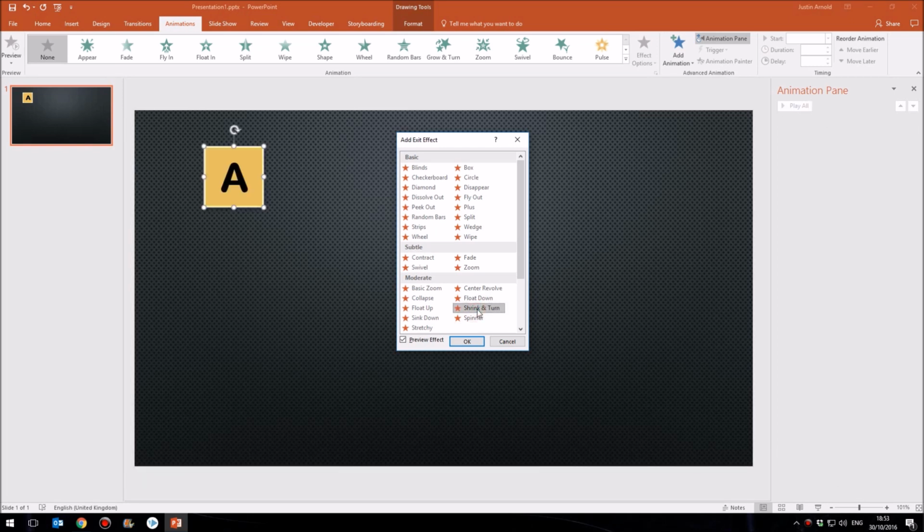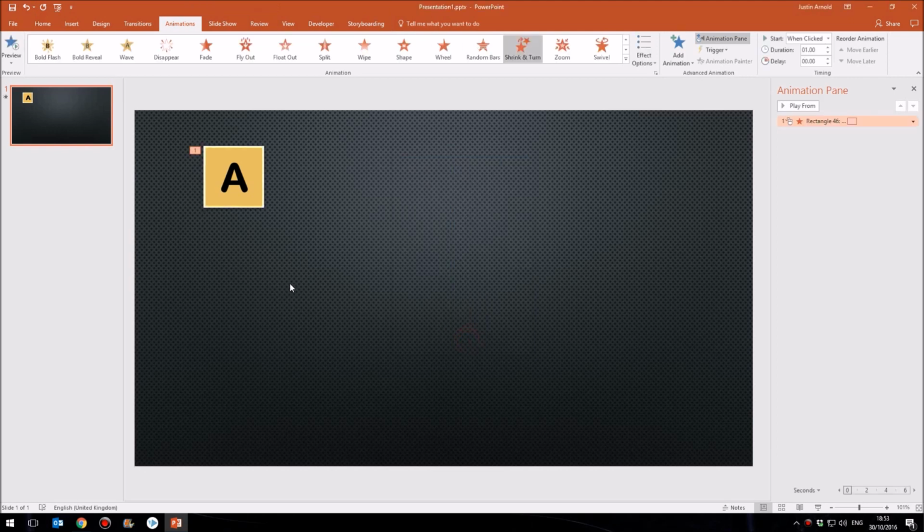Once you've chosen the exit effect, click OK, but we're not quite done yet on the animation. Click back on the shape to select it, and making sure that we have the animation selected, there are two things to do. The first thing is to make the animation a little longer. These tend to be quite quick animations, happening in 1 second or less. And for this kind of game, a little bit of suspense is good, so I tend to increase that. I'm going to increase it to 2.5 seconds.